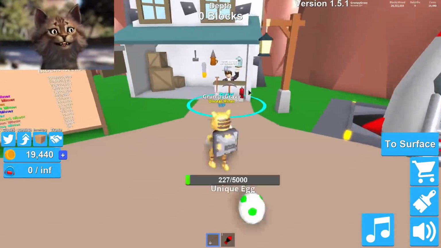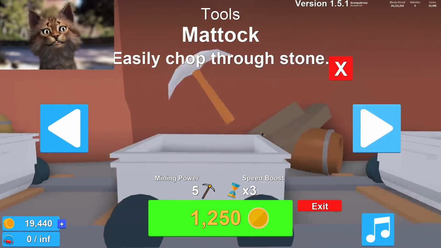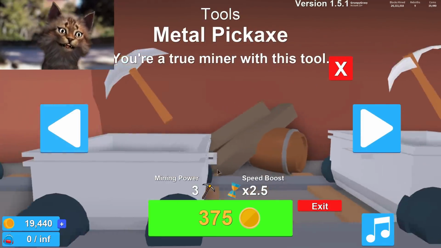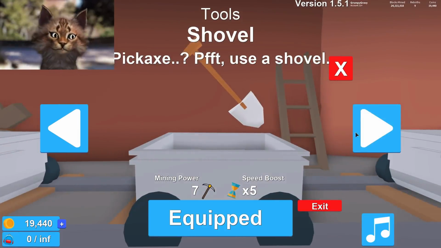$19,000. Oh my god, I'm so OP in this game, guys. So what I suggest, if you're playing this, you want to get this stone shovel. Don't get the metal shovel. This seems kind of bad. Get this one. And then get the ones that really buff up your mining speed.